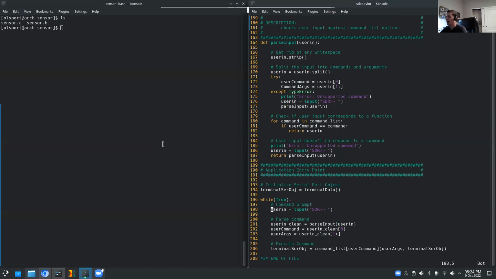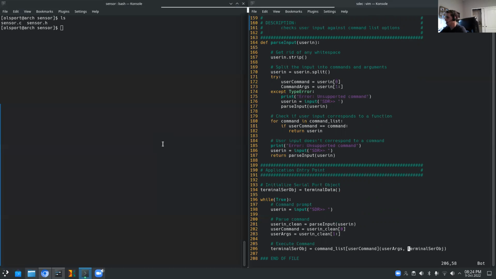Basically, you display the prompt, you get the input from the user, you clean it up, then you separate the command from the command arguments, and then from that command list I was talking about earlier, you figure out which function to call, and then you pass in the arguments that were supplied on the command line as one input, and the serial object wrapper is also passed in.